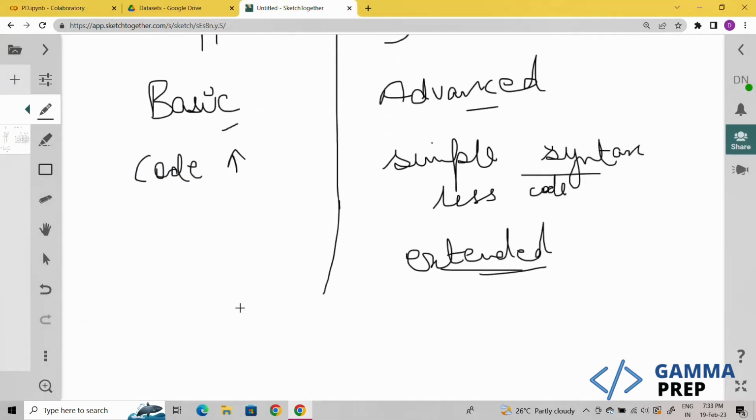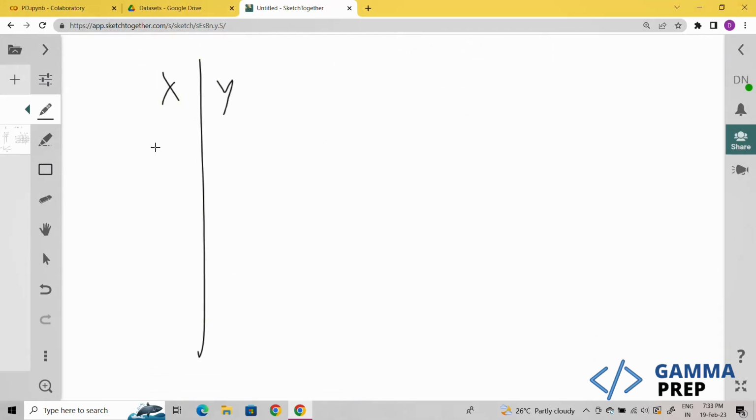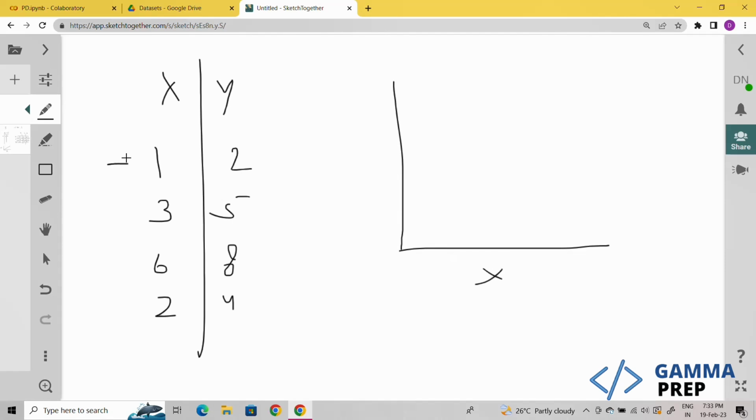For example, let's have a simple scatter plot. Let's say there are two features x and y, and these are the values of a few objects. Each data object will be represented by a dot. So 1, 2, 3, 4, 5, 6, 7, 8.